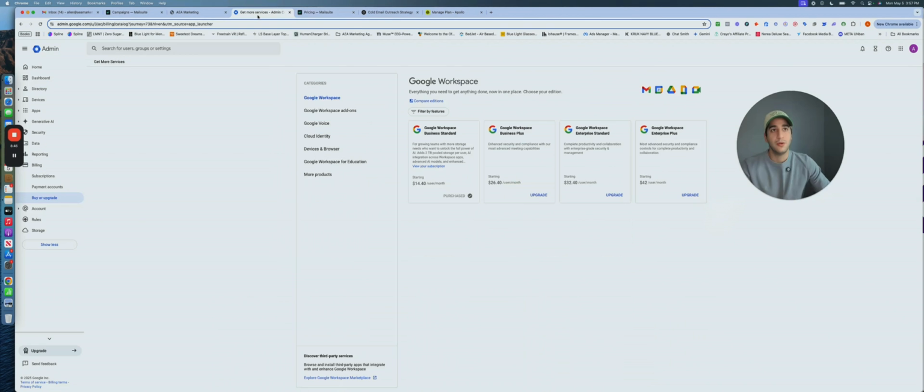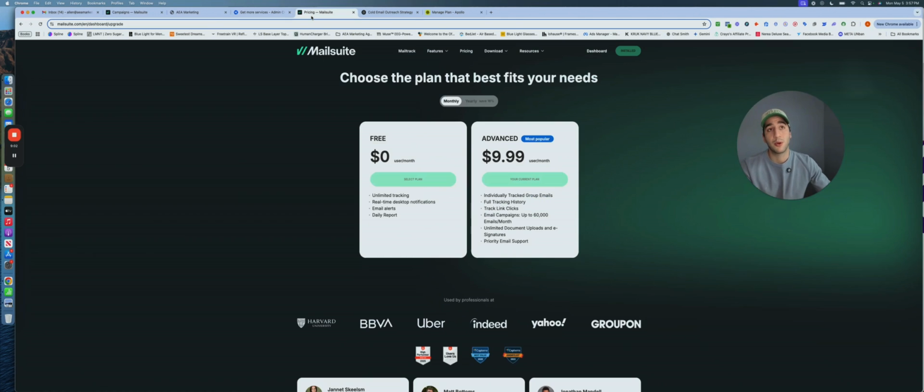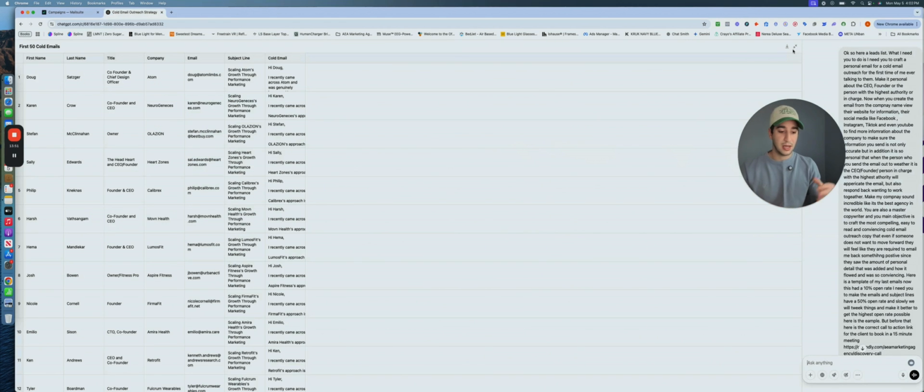A lot of people who are starting off in their agency journey don't realize how important tracking softwares are whenever you're sending out emails to clients, to see whether they opened it, if they are reopening it, if they clicked on the links, and much more. So here is one of the most important softwares out there. I don't usually back a lot of softwares, but I think this is the best software out there entirely. There is a free plan as well. As you can see, I'm giving you both the free and the paid version of it, so you can do the same thing for free. With the free version, you will get reports on when people open the email and how many times they open the email.